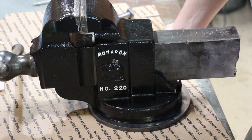So I think this one will go up for sale, and that's okay because it'll just help pay for another vise down the road. So I'll give you a quick panning shot here just so you guys can see it and get a better close-up view of it, and then that's gonna wrap it up for this video.